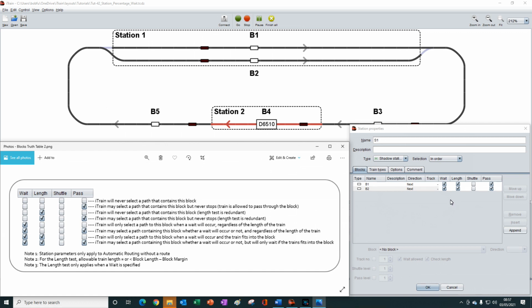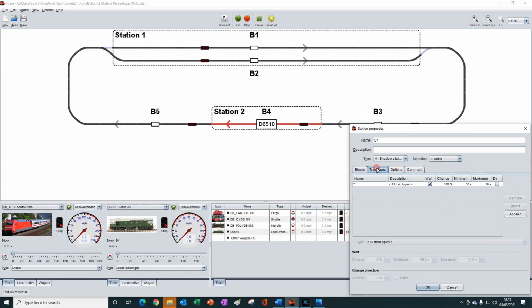The percentage chance of a wait, which is found in the Train Types tab, also has an effect on the outcome of automatic routing without a route, and that is what we're going to look at in this tutorial.